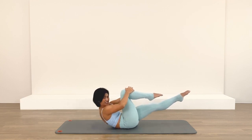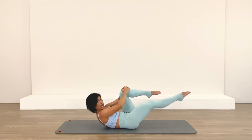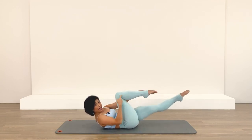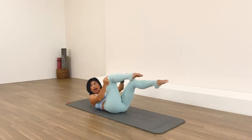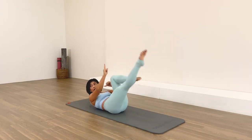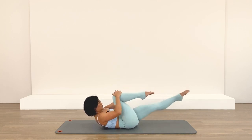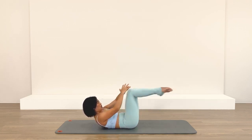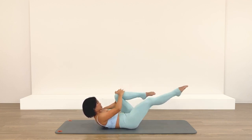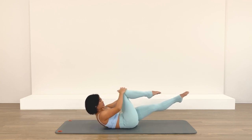Come up a little higher in the chest lift, please. And then we switch. And we breathe out. And change. Here, see if you can have your feet at the same height at all times. We're just going to pull it out and bring it in, not kicking out. Yeah? Exhale. And two more sets. Last here, and stay.